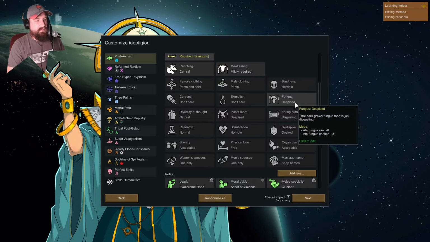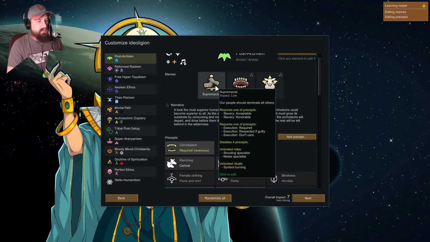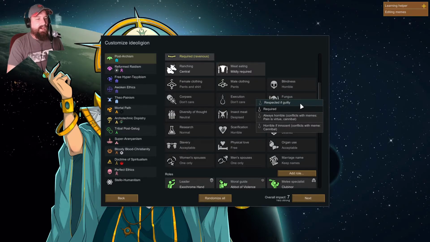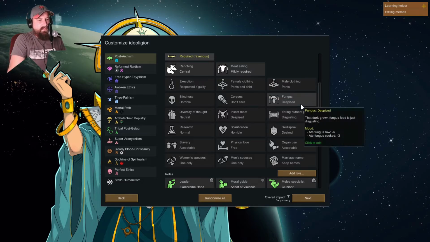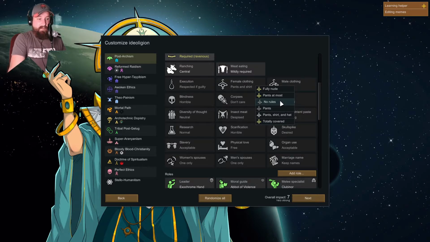Okay, fungus is despised. Execution, don't care. That was one of them, wasn't it? Execution. Requires execution. So why don't we choose execution... Oh, okay, here we go. Got it. So we click on that, and then... Respected if guilty. Okay. Female, pants and shirt. Oh, you get to do all of these. All right, I'm going to go ahead and explore this a bit, and I will let you know what we come up with at the end.